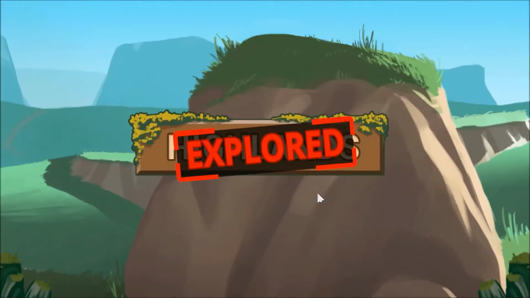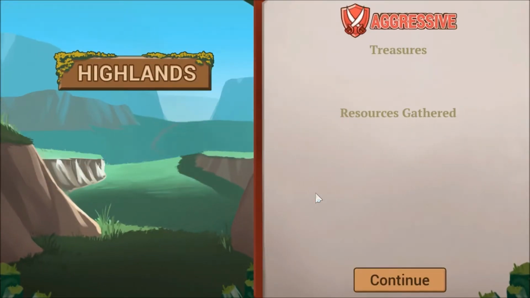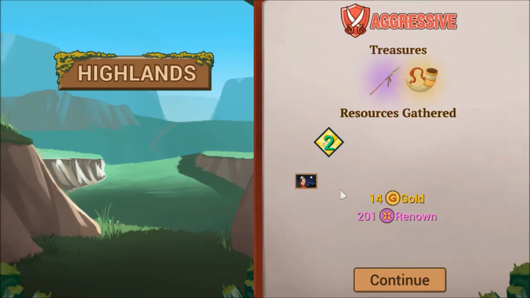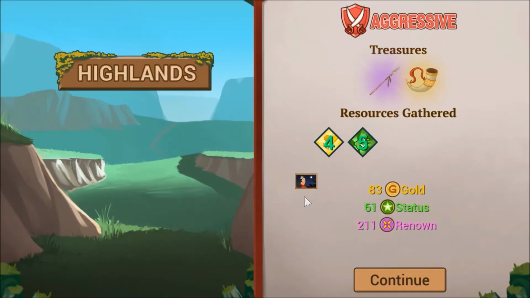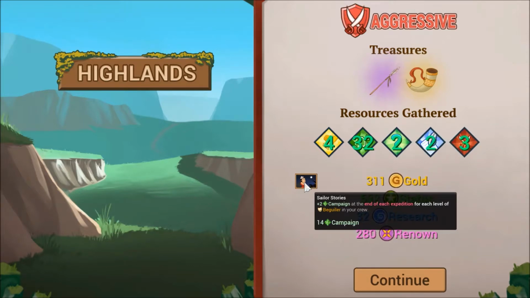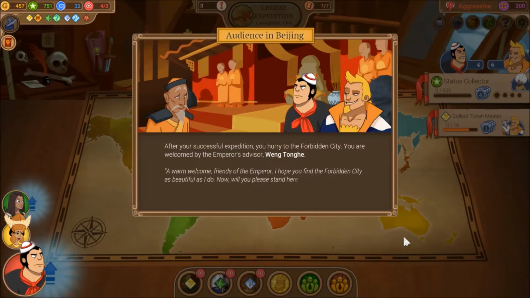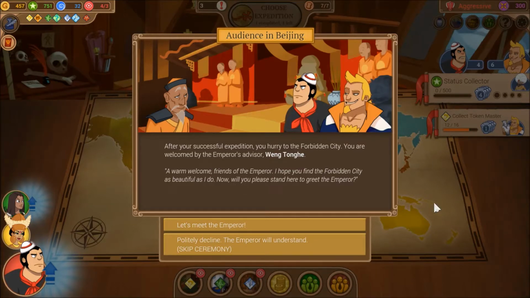All right, and that should be the end of that campaign. Very nice. That expedition, I should say. I kind of use those words interchangeably, and it's not technically correct to. All right, so we do get 14 campaign from each level, from the sailor stories that we played. That's really nice. I'm glad we got that as early as we did. That should help us out quite a bit. As you can see, we already have 750 status. That's more than enough to fulfill that first 500 we needed for status collector.